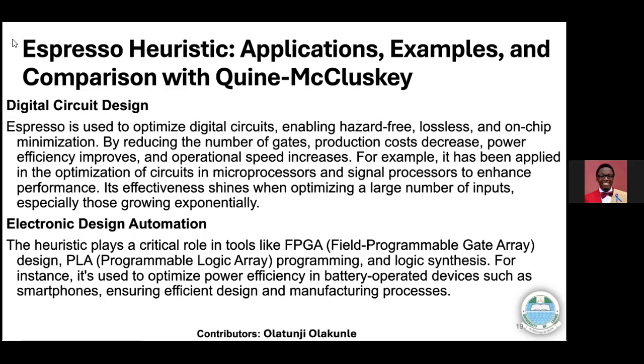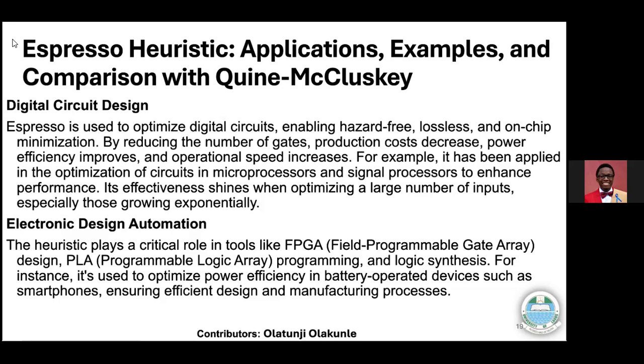So basically, like he mentioned, it shines when you have a very large number of variables. For instance, you can use a K-map for up to 6 variables. You can even decide to use Quine-McCluskey for 6 variables. But if you are dealing with something that has maybe 16 variables or 32, or sometimes it grows exponentially large, maybe even up to 50, you can't even use K-maps for those. And using Quine-McCluskey for that will be very difficult. So that's where the Espresso heuristic comes in.